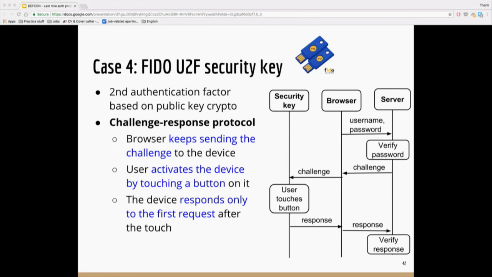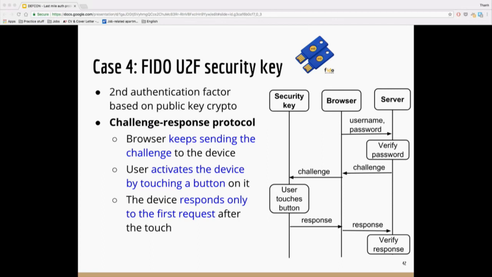You can see the figure on the right is a simplified protocol of how the U2F security key works. So first, the user must register the device with the online service for which it wants to enable second-factor authentication. Basically, the device generates a public key pair, and the service will link the public key to the user. And after that, when the user wants to log in, the service will send a challenge to the browser and expect to see a response containing the device signature on the challenge.